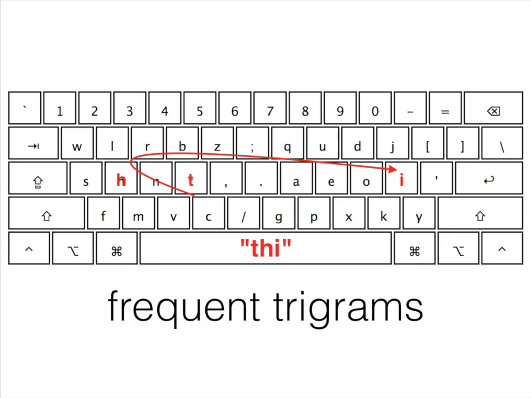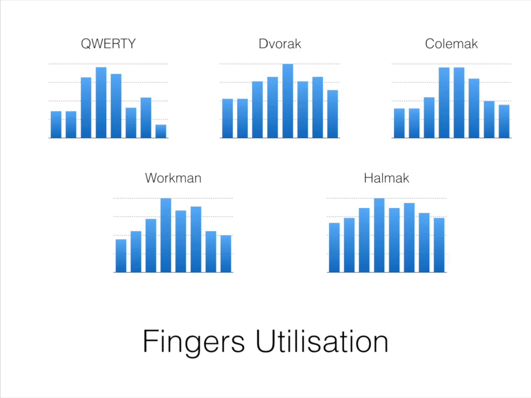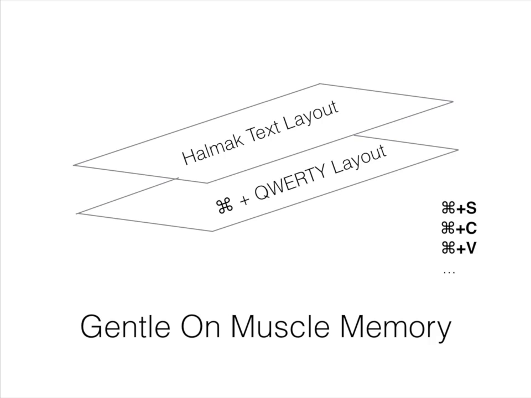All those frequently used trigrams are really easy to type on this keyboard and don't confuse your hands that much. And finally, let's look at how your hands are actually utilized across different layouts. QWERTY is the worst of all — it's actually really left-hand heavy. Dvorak and Colemak are similar, just the opposite. Workman and Colemak are ideally balanced with 50-50 hand utilization. But if you look at individual finger utilization, on QWERTY you're actually using just three fingers for most typing. Hallmark, however, is really close to ideal balance — it spreads the load evenly between fingers based on their strengths, which helps a lot in terms of feeling balance and equilibrium in your hands when you type.